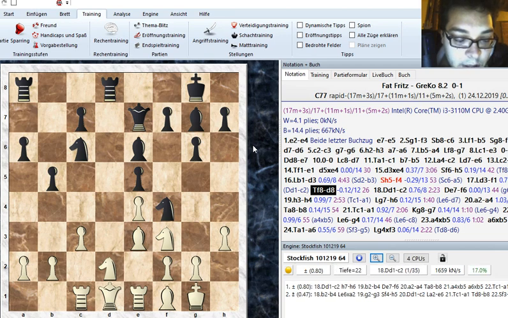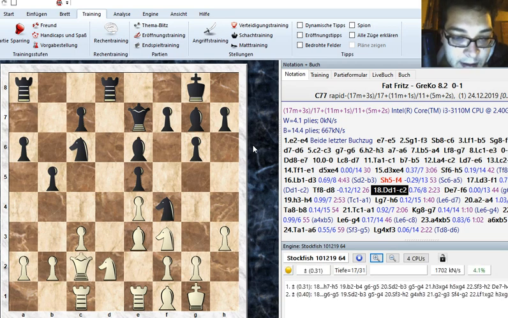d2, and also enabling black to move to d3 probably with the knight, so that's why queen c2 was played, preventing knight d3.